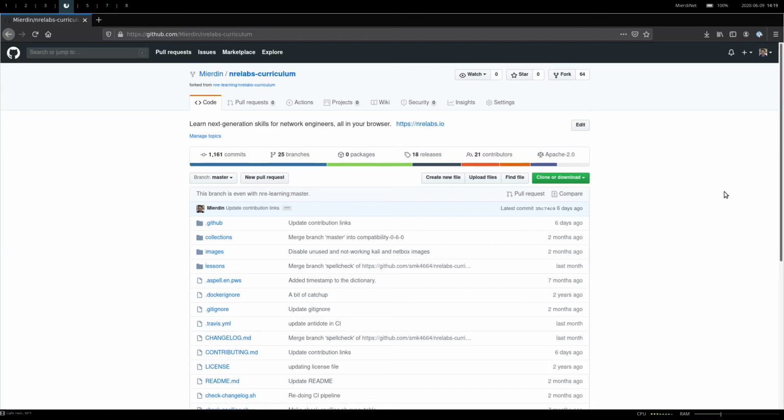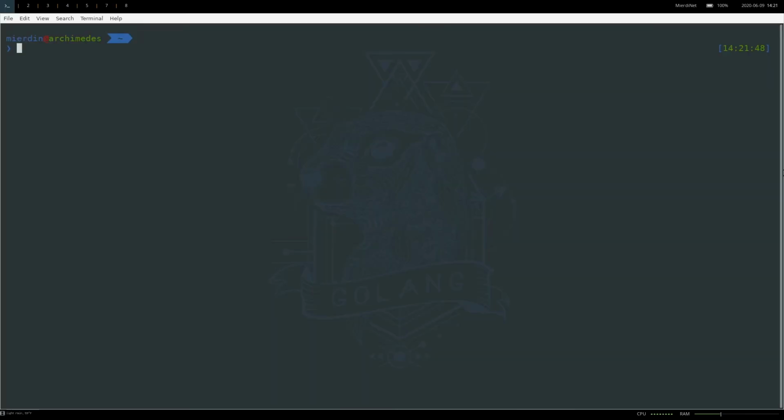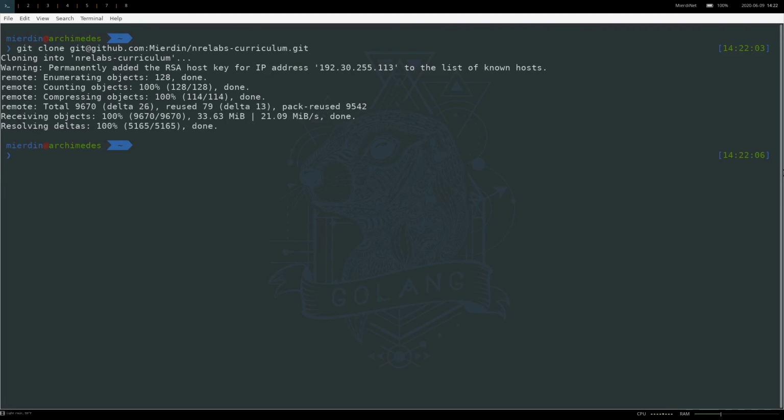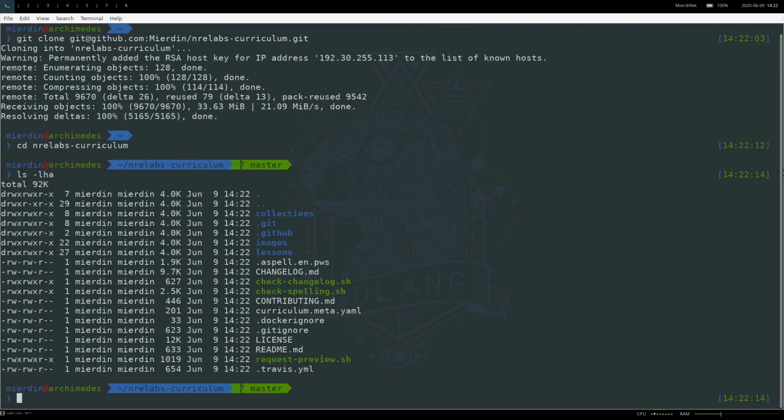Next, we want to clone this repository. It's great that we have a fork, but we need a local copy of this so that we can work with our local editors and things like that. So we'll grab this URL under clone with SSH, copy that to the clipboard, or you can just click this button. And now we're over here in our terminal where we can type git clone, and we'll paste. And you can see it's pulling down a local copy of the repository. Next, we'll cd into this directory, so NRE Labs-curriculum. You'll see that all the files that were previously on GitHub are now on our local machine.